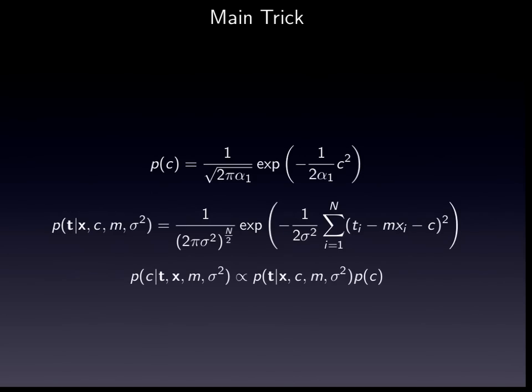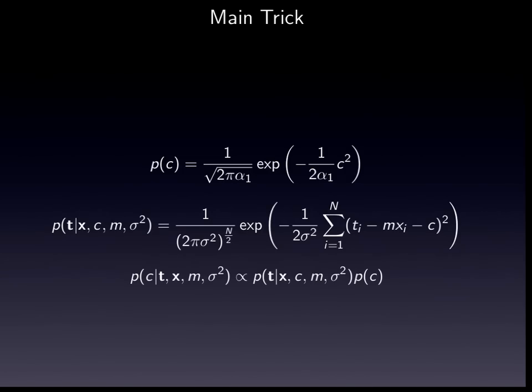So the answer itself is going to be quadratic in C. This isn't always true, it is the specific case of a Gaussian prior and Gaussian likelihood, so the result is proportional to e to the quadratic in C. What density do we know that is of the form of e to the quadratic in C? The answer's on the board as a clue. Gaussian. The posterior for C will be Gaussian. Now the trick, why you don't have to do the marginalization, is because you know the Gaussian form.